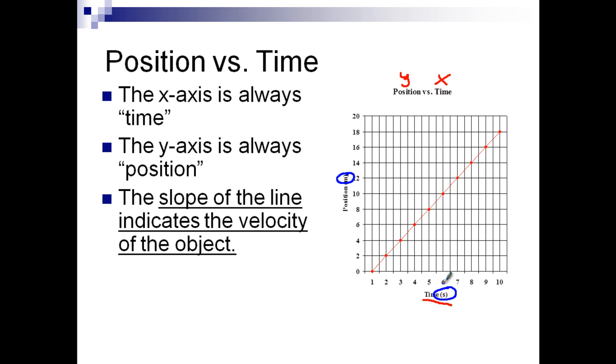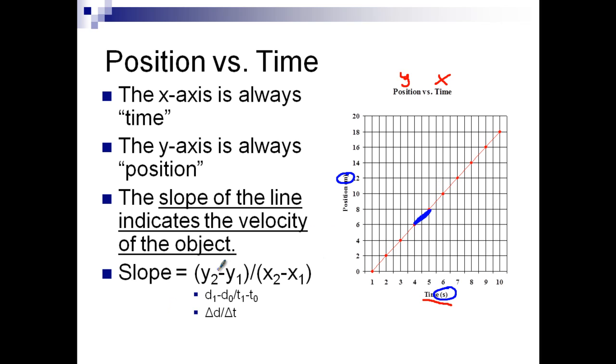All right, so the slope of this line will indicate your velocity. This is because when you find velocity, it's rise over run, which I think the next slide talks about. Let's see. Oh, this one. Slope equals rise over run, so your change in y over your change in x. But this has units of meters, because it's the y. Your x-axis is seconds, because it's time. You get meters over seconds. So the units of your slope are meters per second. So that indicates the velocity.